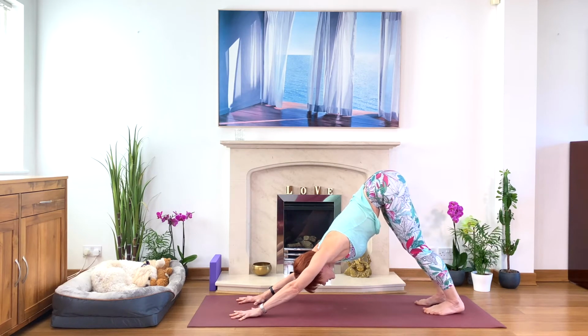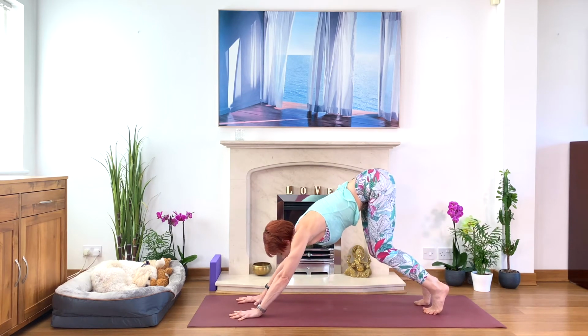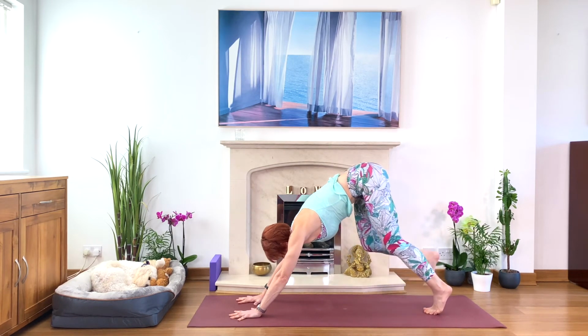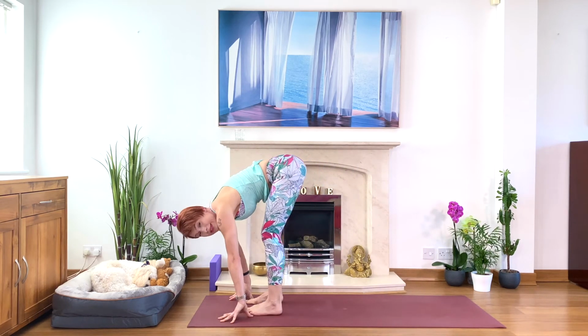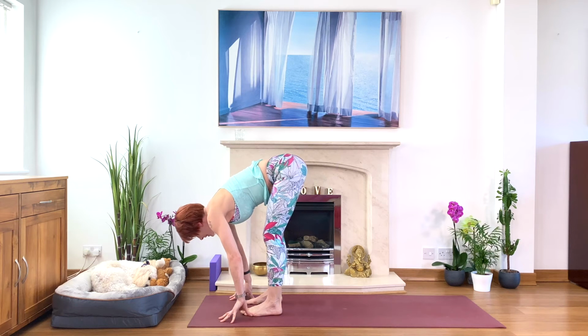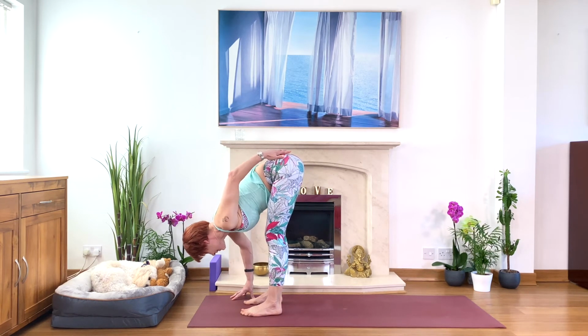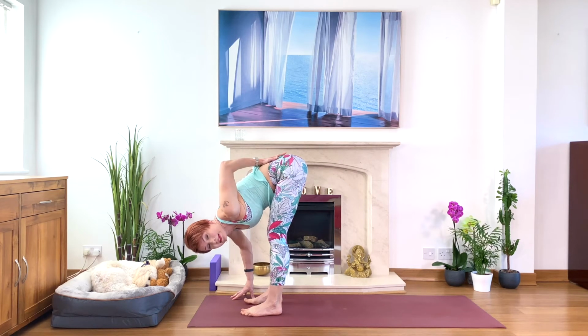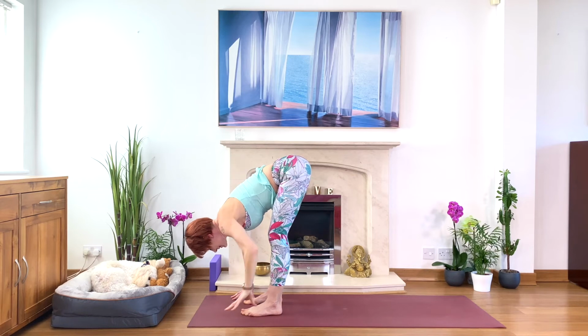On your next inhale, come up on your tiptoes. Look between your hands. Bend your knees. Walk towards your hands into your forward bend. Walk in. Make space between your feet, hips width apart or wider. Squeeze the legs. Very strong, steady legs. One hand at the lower back again. Which way is the pelvis tipping, forward or back? Check in. Bend your knees more if you need.